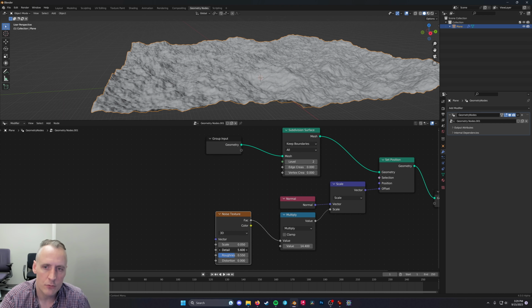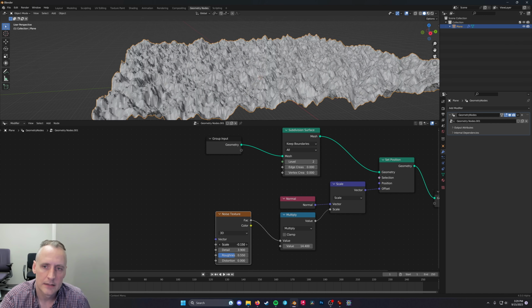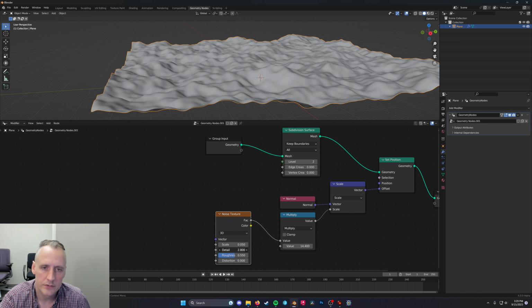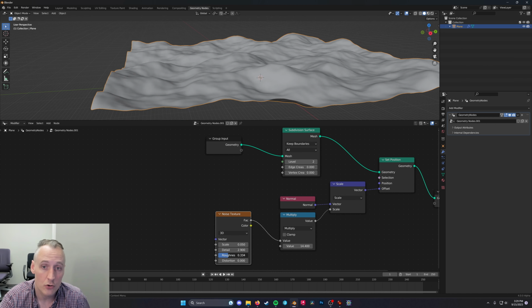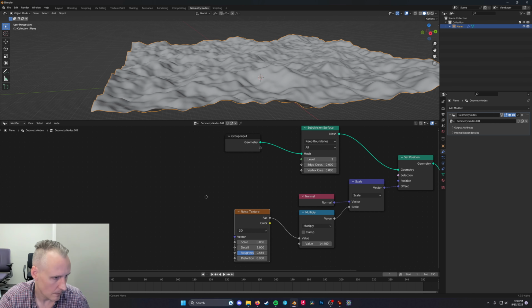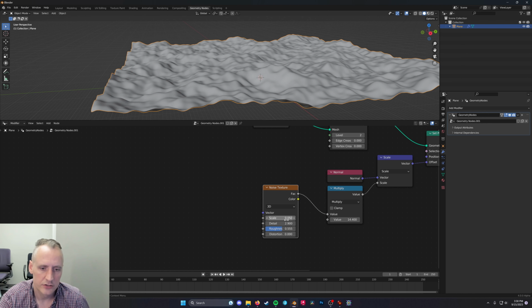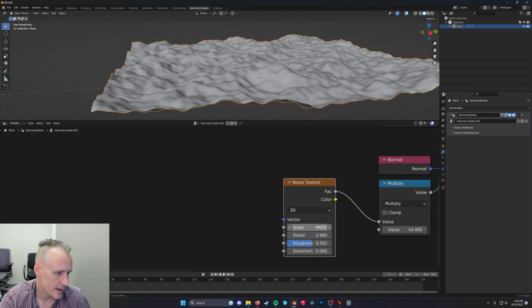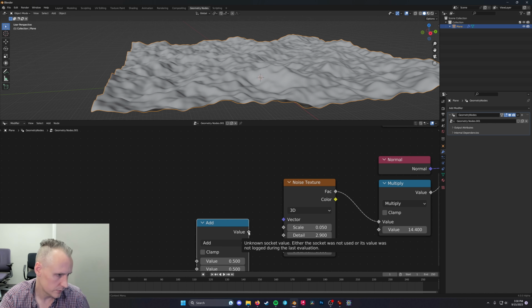If you're not getting something that you want, then you need to mess around with and come to understand these various things that you can control, right? So now we're starting to get somewhere. Let's do a little bit more. So this scale is such a low number. We can create an easier to control value so that when we try to drag it, we're not dramatically losing what we have. So let's plug another math node into there. Value into scale.